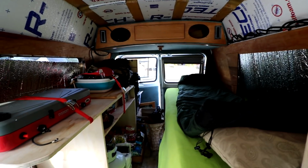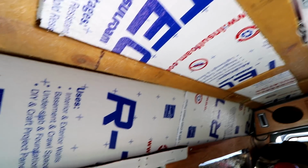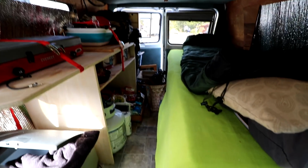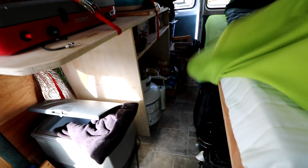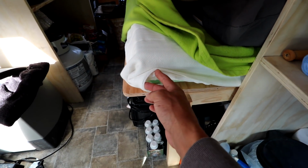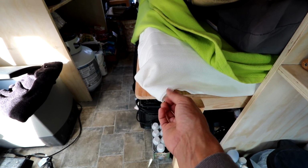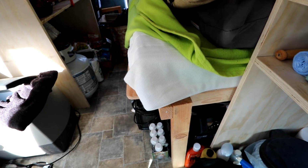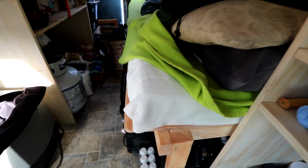Okay, so here's a shot of the progress I was able to make today. I got all my foam board insulation on the ceiling and sides of the fiberglass high top. Was able to trim my mattress down. That was a little bit of a pain, but it did work out. The whole problem was these IKEA mattresses in the twin size have a zippered cover, and for some reason they put a one-way zipper on it, so it will only zip closed. So you pretty much have to pry open the zipper to unzip it, and now I'm going to have to go buy a new zipper to clamp on there so I can re-zip it. But for now, that's going to work.